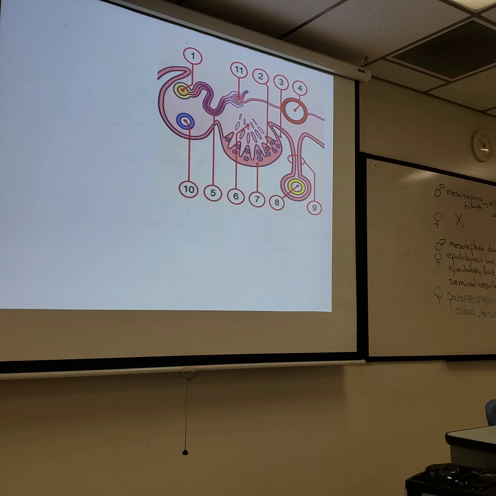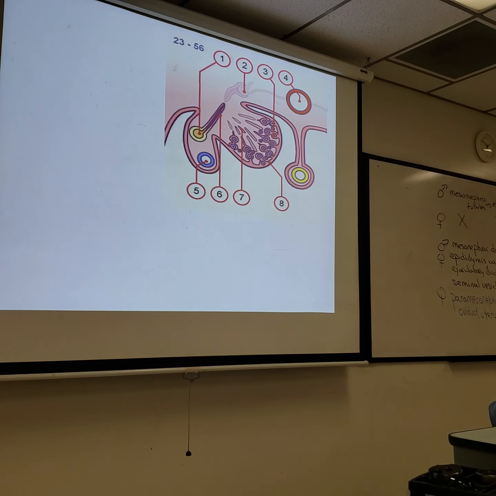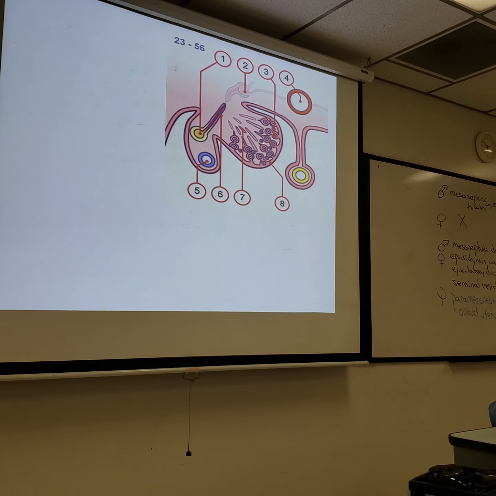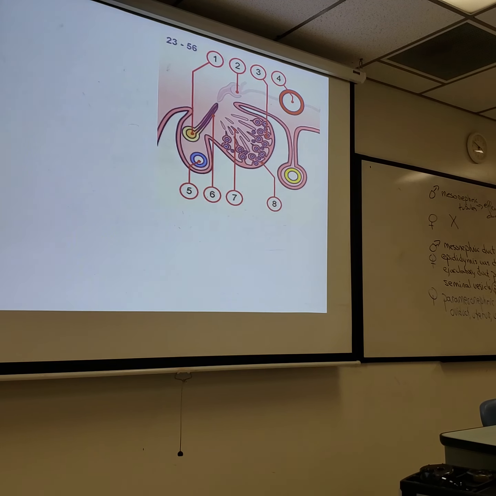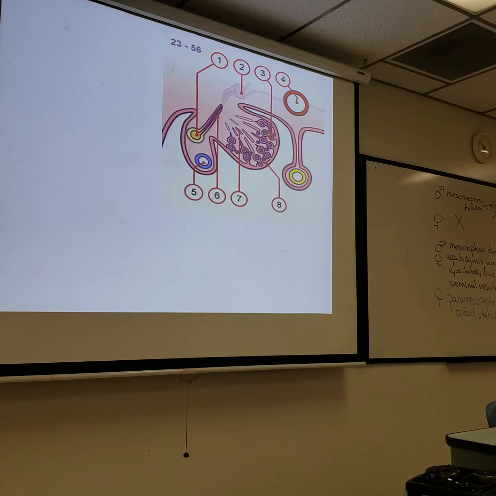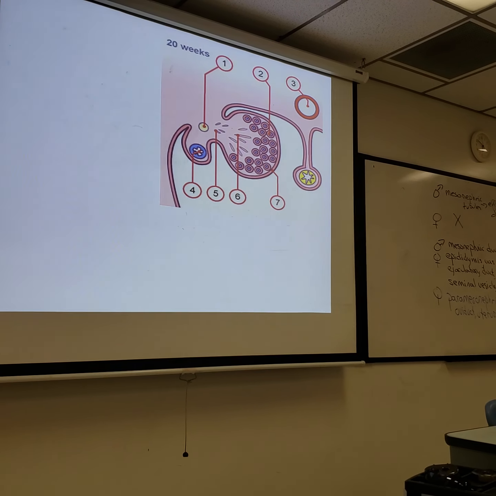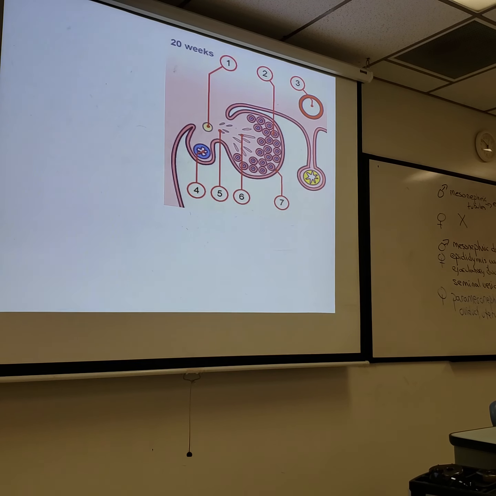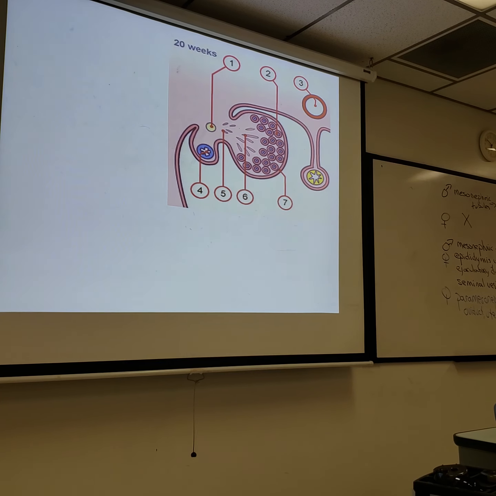So based on what we talked about over there, you would expect these structures to all disappear and this to remain, okay? So you can see now the mesonephric tubules are degenerating. You can see that instead of forming the seminiferous tubules, we're seeing isolated balls of cells forming around the primordial germ cells. Here's what's left of the mesonephric duct, but we still have the paramesonephric duct. And now instead of having seminiferous tubules, we're seeing the follicles. All right.